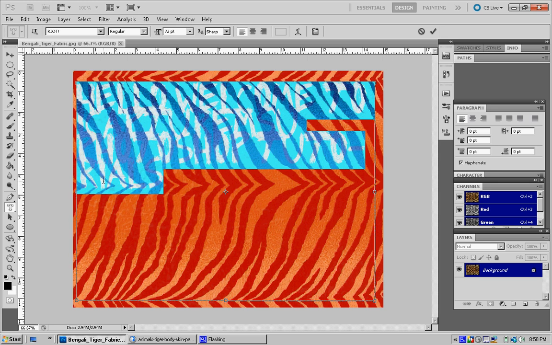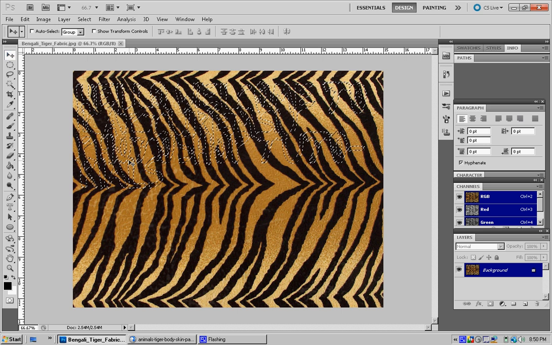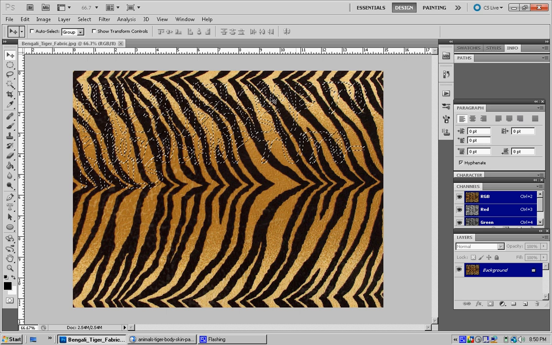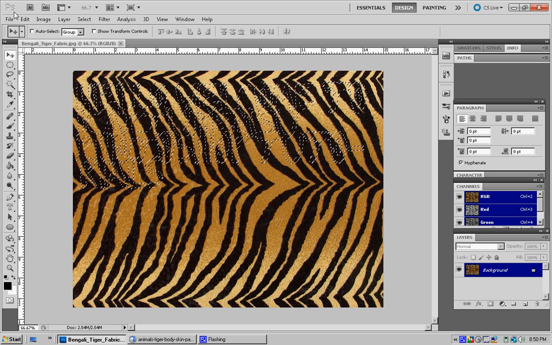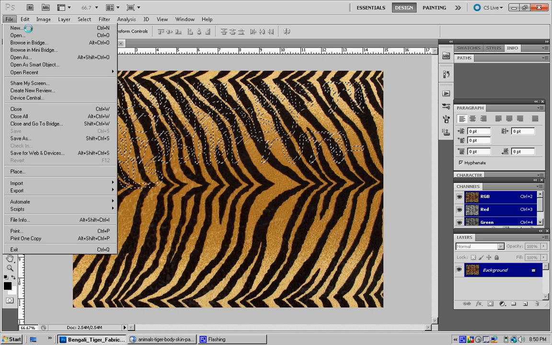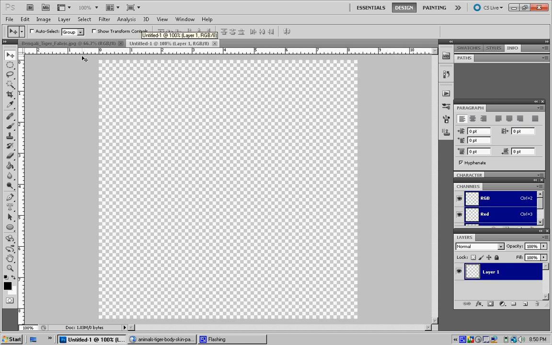So now I'm going to deselect this. So I'm just going to come over here, grab my black arrow tool so that deselects. So now you see that we have these little marching ants all around our words. So I'm going to make a new canvas, and I'm just going to go to File, New, and just OK the default. So you can see that these two panels are linked.